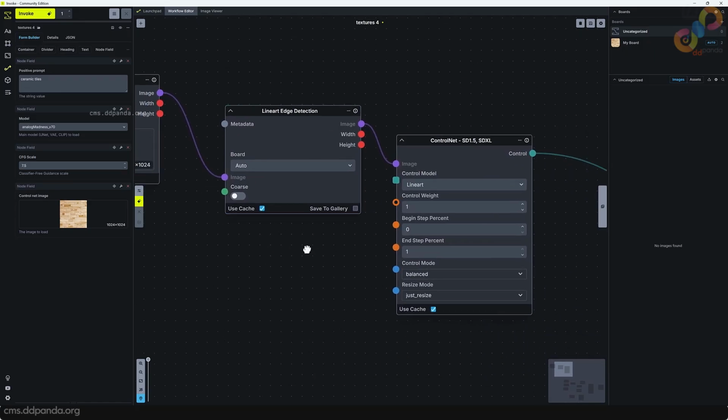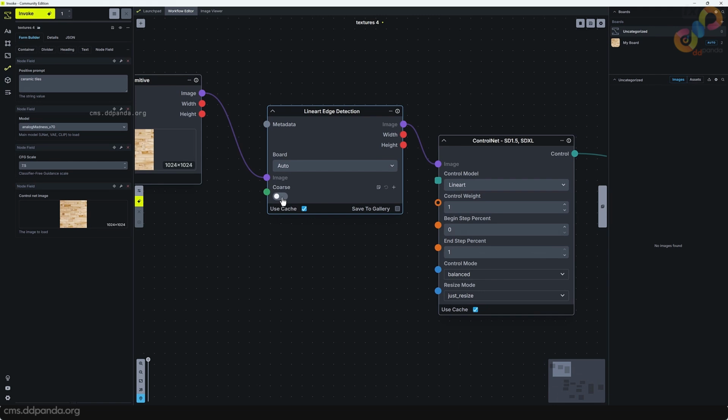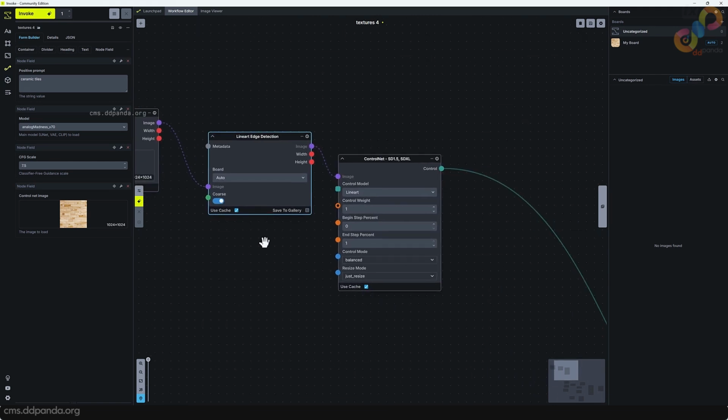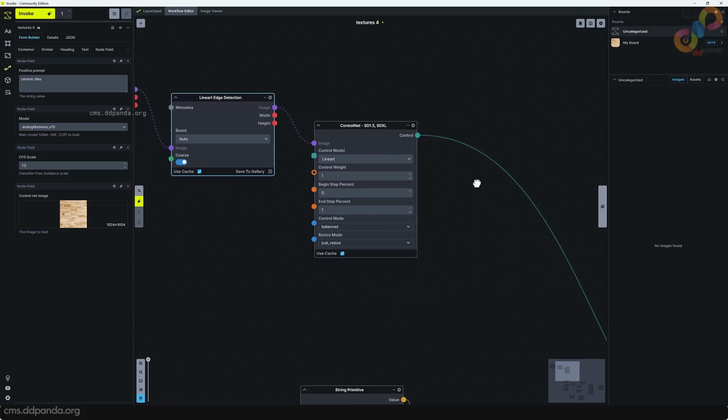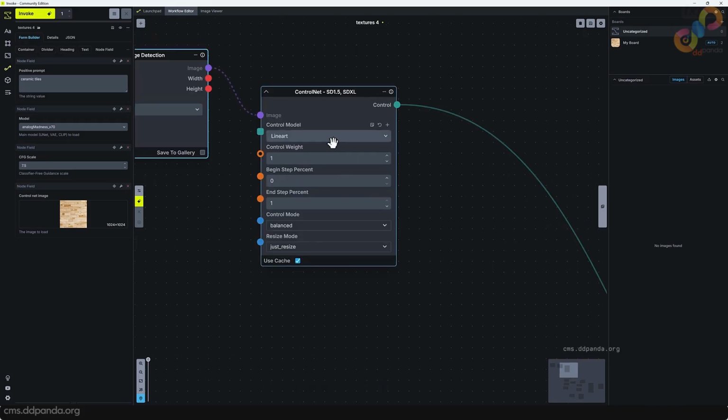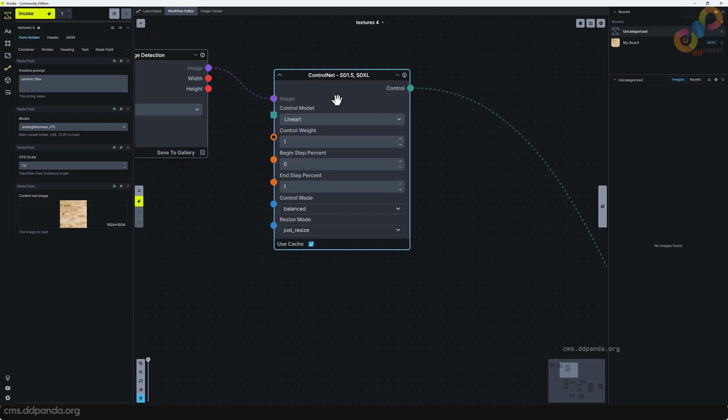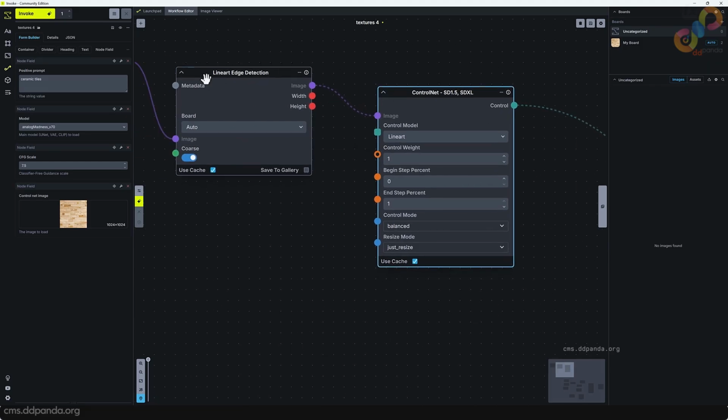Nothing here that we need to load. Let's just set this to coarse, since we saw that it will be better to use coarse for this texture. And here, we're not going to change this control net because it's always going to be hardwired to the line art one. But we do have these options here. We have the overall control weight, which will allow us to balance between different control nets by changing their relative weights.